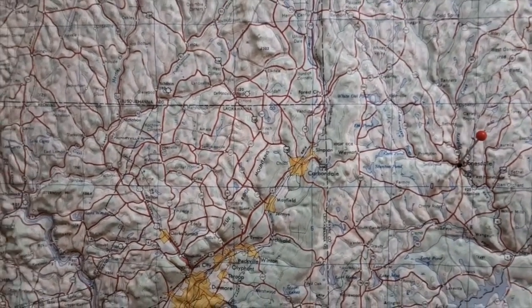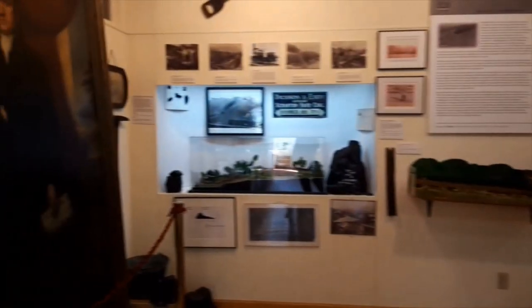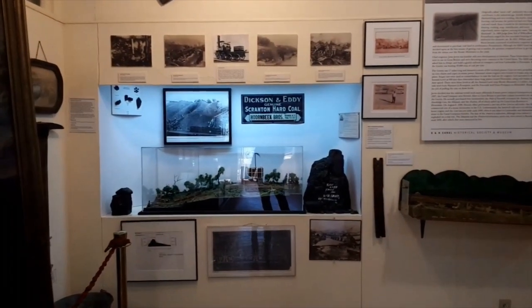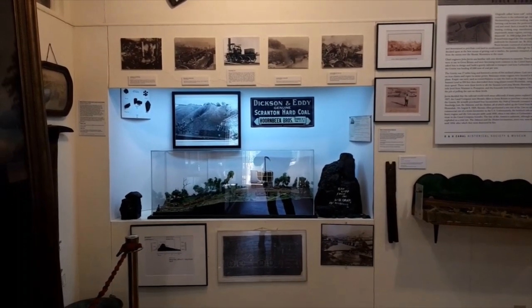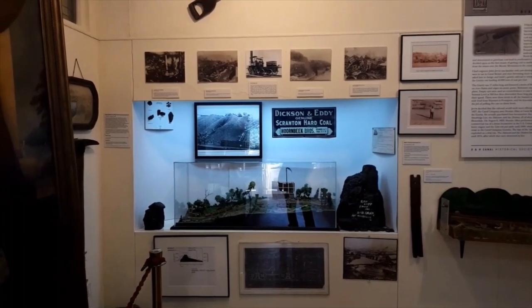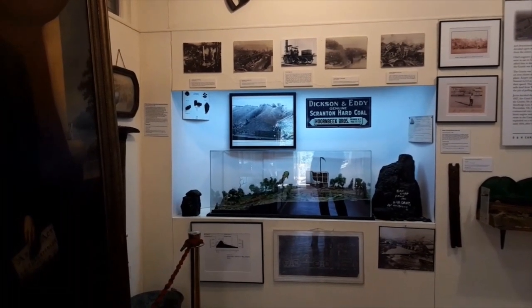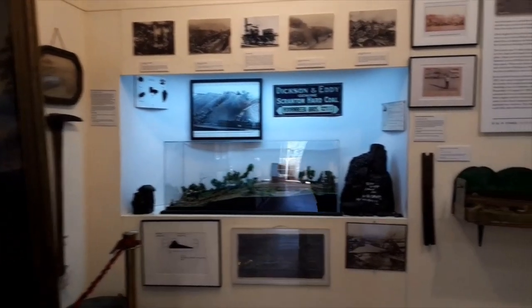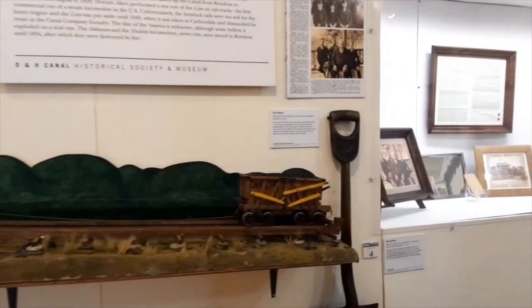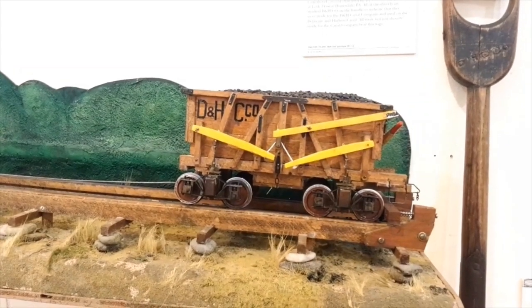They had talked about trying to do some sort of water elevator, but that would have been pretty difficult — you'd need a source of water at the top of the mountain. So they built their Gravity Railroad. John Jervis, second chief engineer of the D&H Canal Company, designed what they called a Gravity Railroad. They connected all the cars the entire 17-mile run, and they used the weight of the laden cars — four tons apiece of coal in each car — going down the mountain to pull the other cars up.